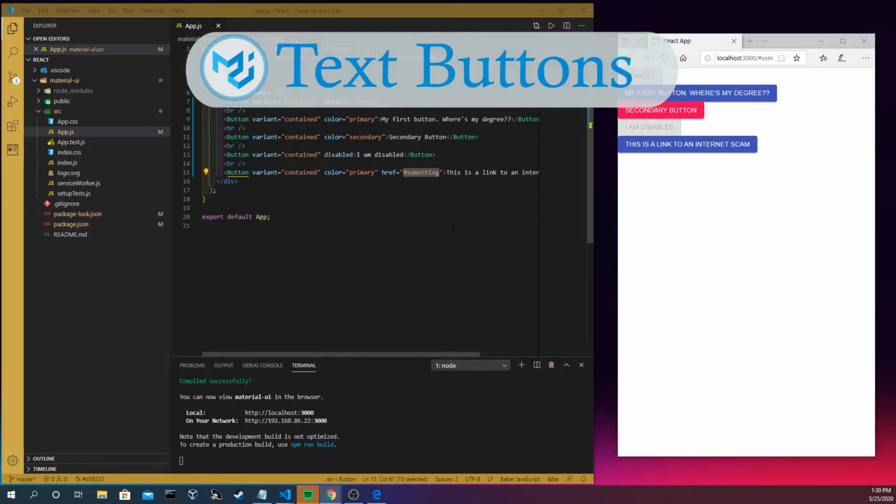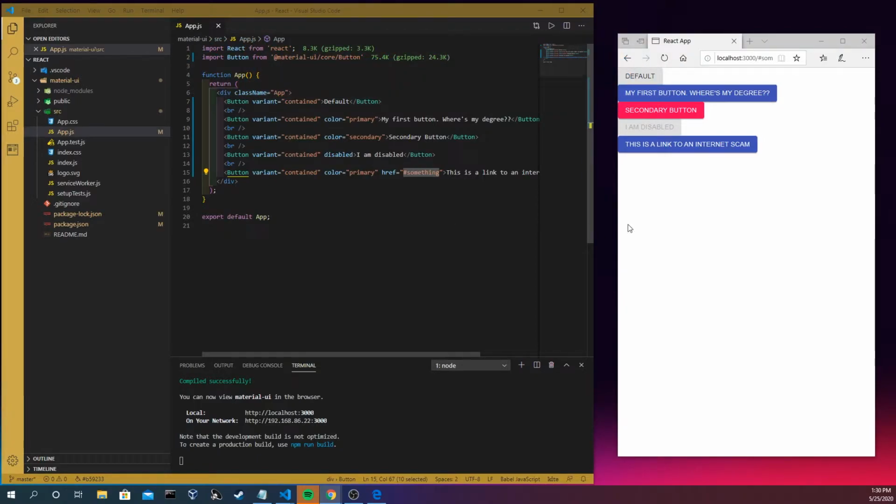As you can see, the drop down from above show. It is incredibly easy compared to the contained buttons we just did. It's actually an argument easier, so to speak. But we could see that we have our buttons. They're working to whatever extent we've made them work on the right side of the screen in the browser here. And so I just want to show you a quick and easy way to make text buttons.